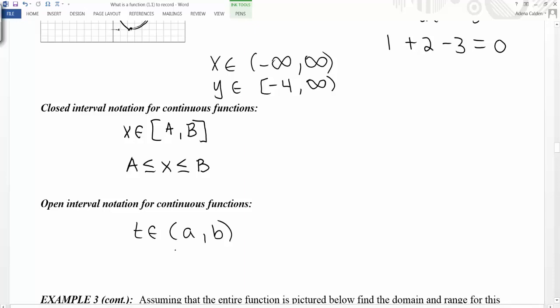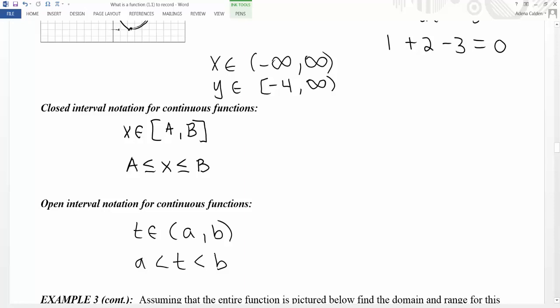We could similarly write this using the notation of strictly greater than or less than. So t has to be between a and b, and as long as you don't include the "and equal to" part of the inequality, these mean the same thing. So that's open interval notation for a continuous function. Whenever we're considering how we're going to write our intervals, we need to consider whether or not we're including the endpoints. And again, when you talk about infinity, we always use open interval notation.